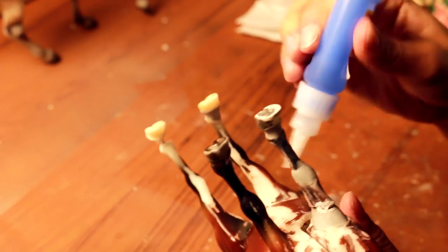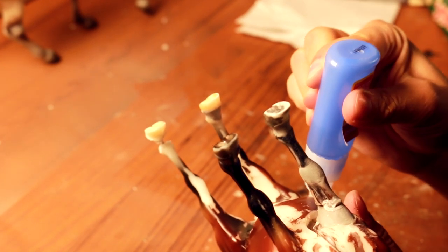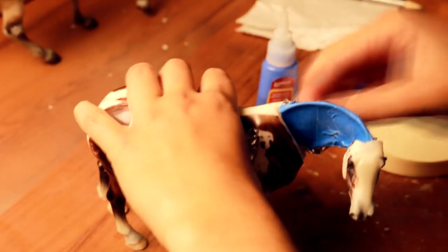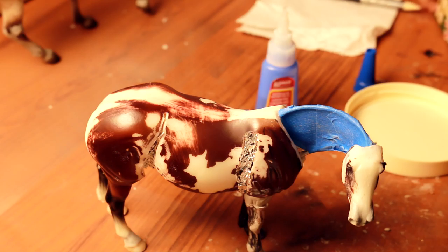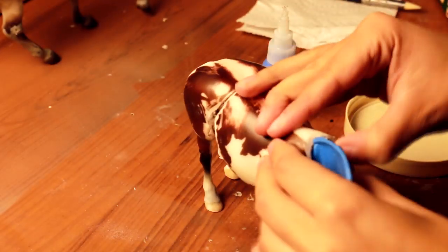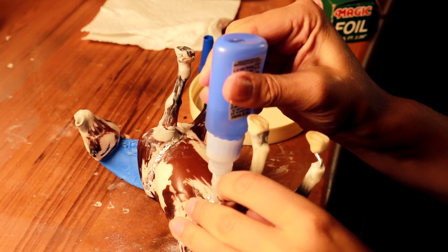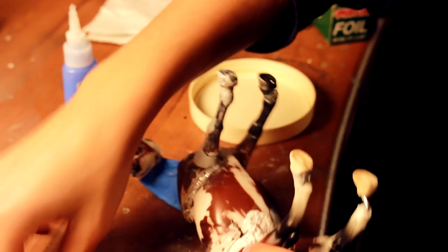And then adding some super glue to hold it in place. I was trying that. That sort of worked, but not super good. So just shoving as much as you can to create a flush area to sculpt on top of so that the clay is not going to sink into the model. I do find clay sinks into the model a little bit, and so you will have to do a couple layers of clay usually on those big gaps, but to create as little work as possible, use some tinfoil and some super glue and some baking soda, whatever works for you.